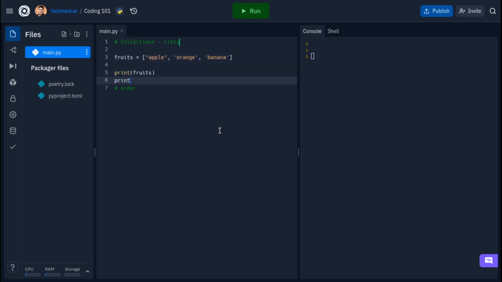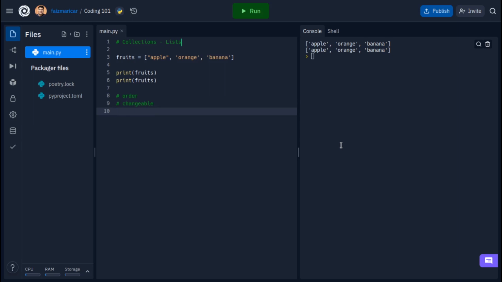So if you print this twice, there won't be any changes here. As you can see, the position remains the same. That means that the list has a set order. The second property is that it is changeable. So you can actually modify the items. You can change the items, you can add items to the list, you can remove them. It's changeable.